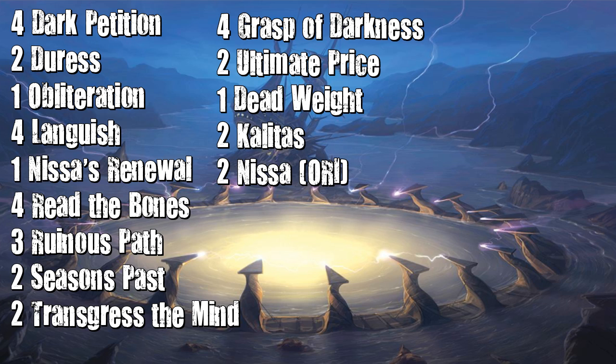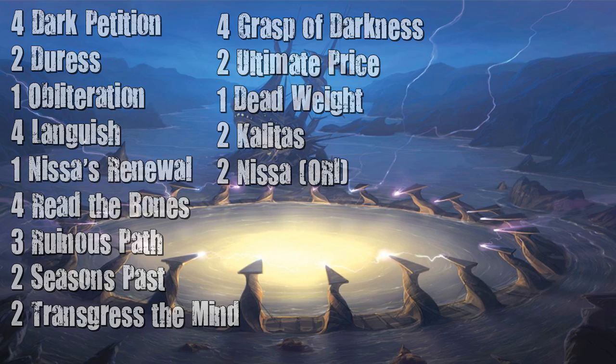So, there is consideration, if you'll notice, to play a lot of different things at different mana costs. Dead Weight is our one-of, 1 mana cost removal, all the way up to Seasons Past, which costs 6. We're playing 5 Dark Petition. 4 is Kaladesh and Languish, which we're playing the full 4 of here. Languish, an incredible card over the weekend, and saw a lot of play. But this deck interests me an awful lot. It looks super controlly, it looks very grindy, and the kind of thing that just has this inevitability where when you do draw your Kaladesh, you're gonna win the game.